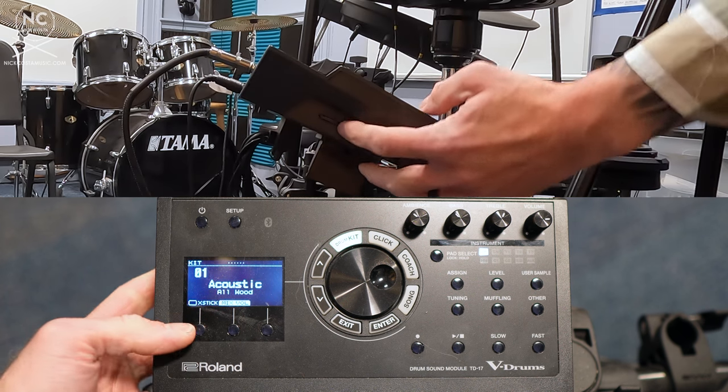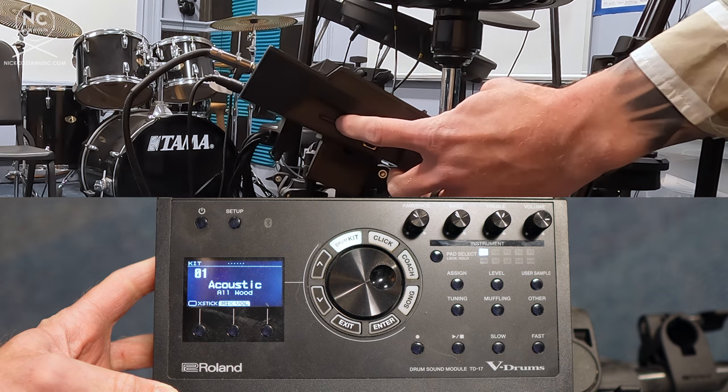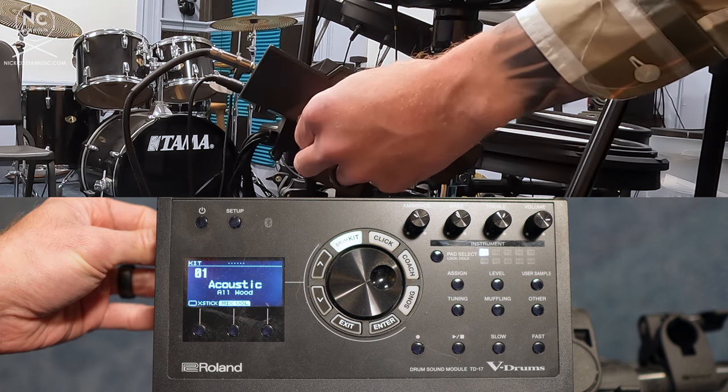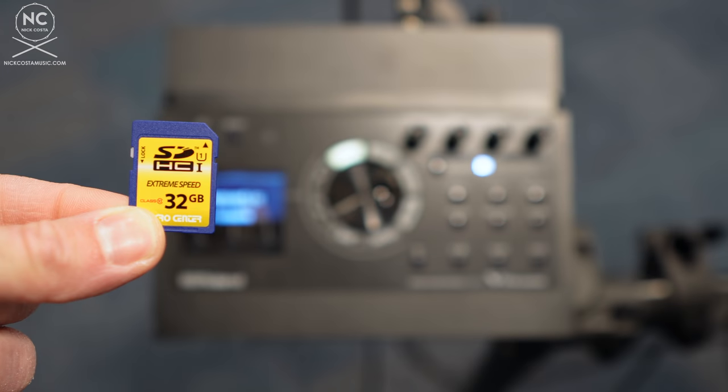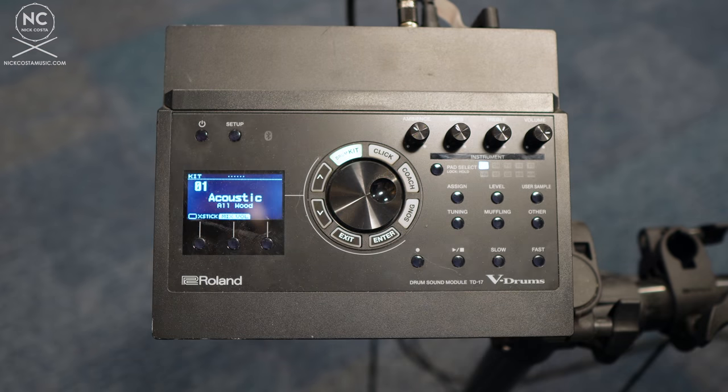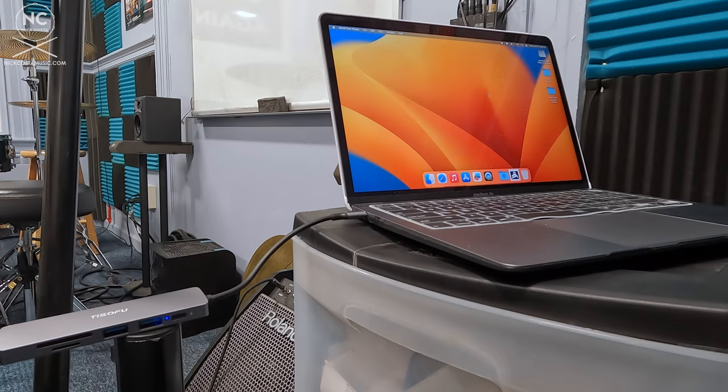Now from here, you are going to remove the SD card simply by pressing in, and then the SD card actually slides out. And now you can take this SD card, which is formatted, to your computer to load your sounds. Okay, so now that the SD card has been formatted, the next step is to actually transfer the sounds from your computer to the SD card.